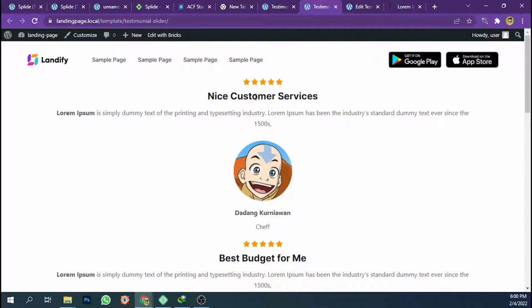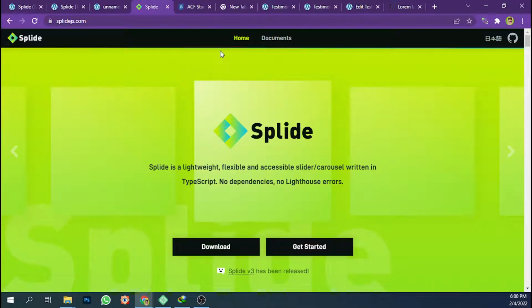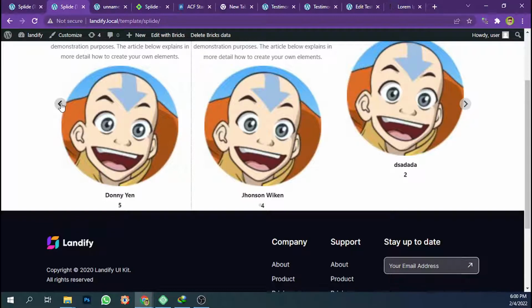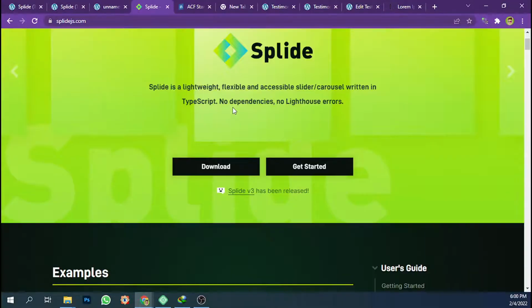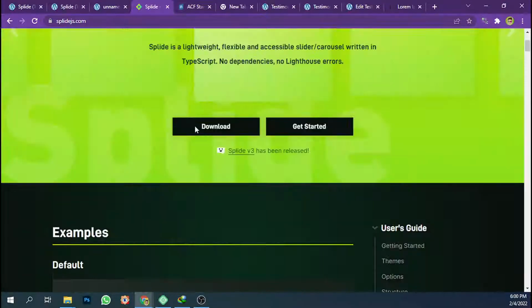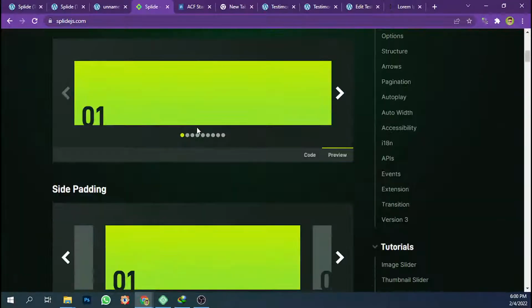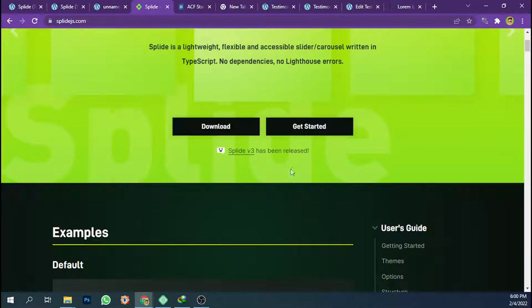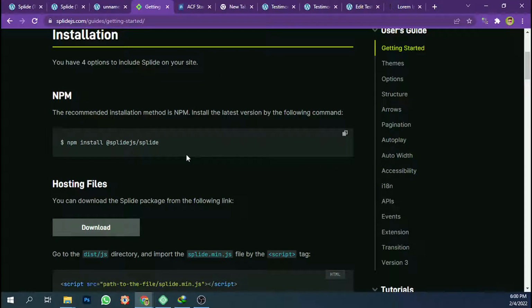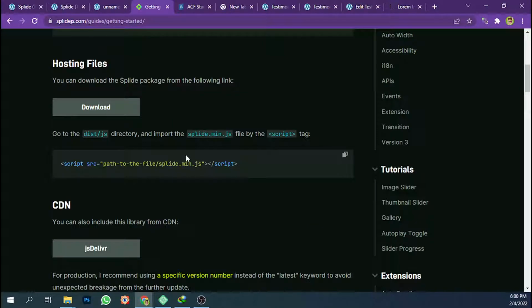So let's start to the main topic. I'm gonna create a carousel like this. I'm gonna create a Splide, as I said, and we need to include the file first.